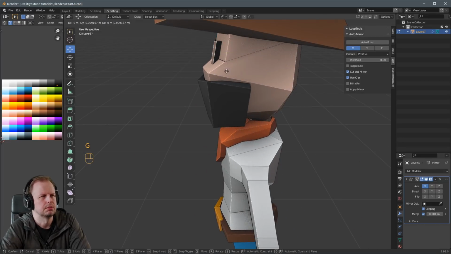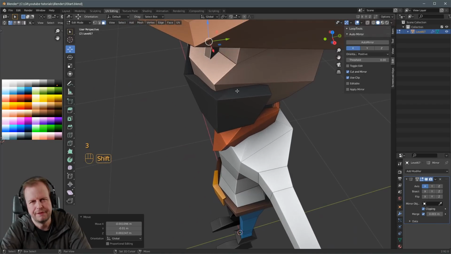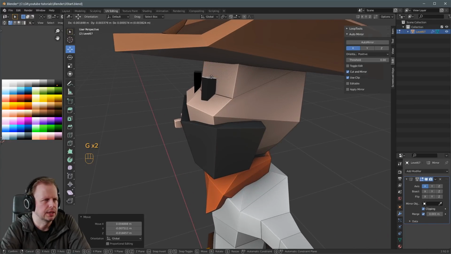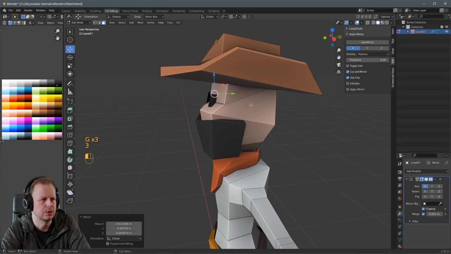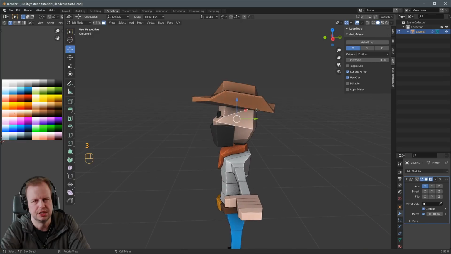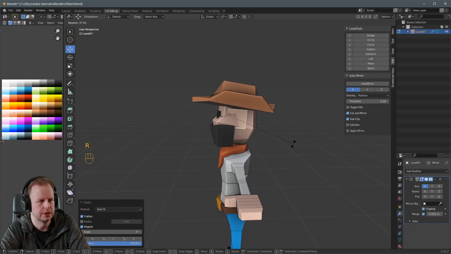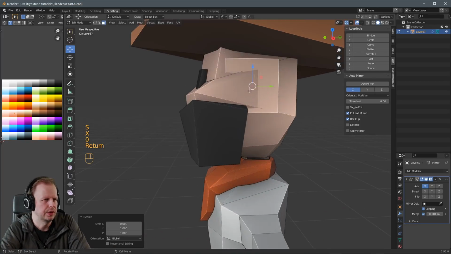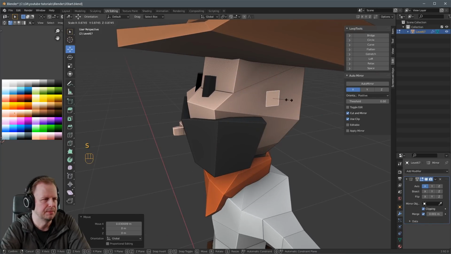And for inspiration, usually I don't really go with any reference, but I do look at a few things before I model something. For this character, I don't think I did. I just started off modeling. I sort of know from the Westerns that I watched in the past that he should have some sort of a hat, maybe a belt, and the necktie, and the boots. That was pretty much as far as I know. But I do think maybe I looked at a cowboy hat afterwards, because I couldn't remember exactly what they looked like. Maybe I'll make it look like a pirate hat or something.